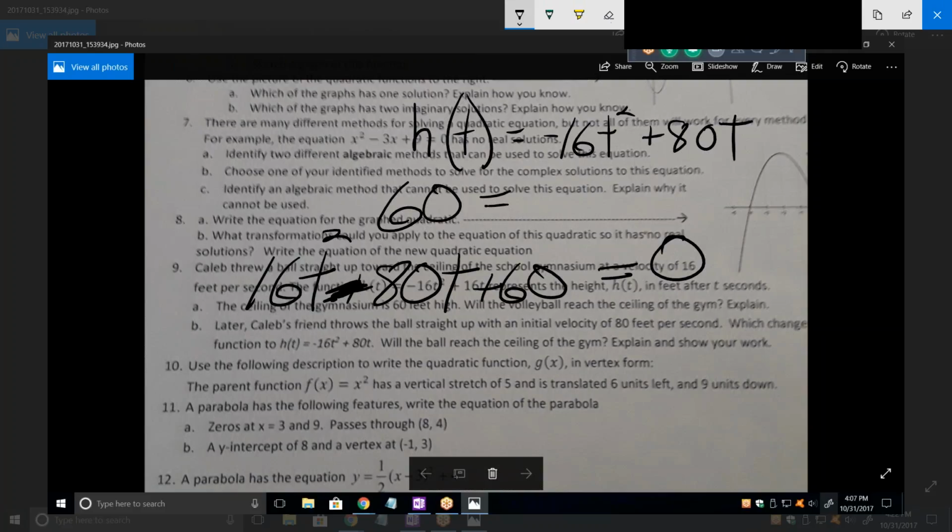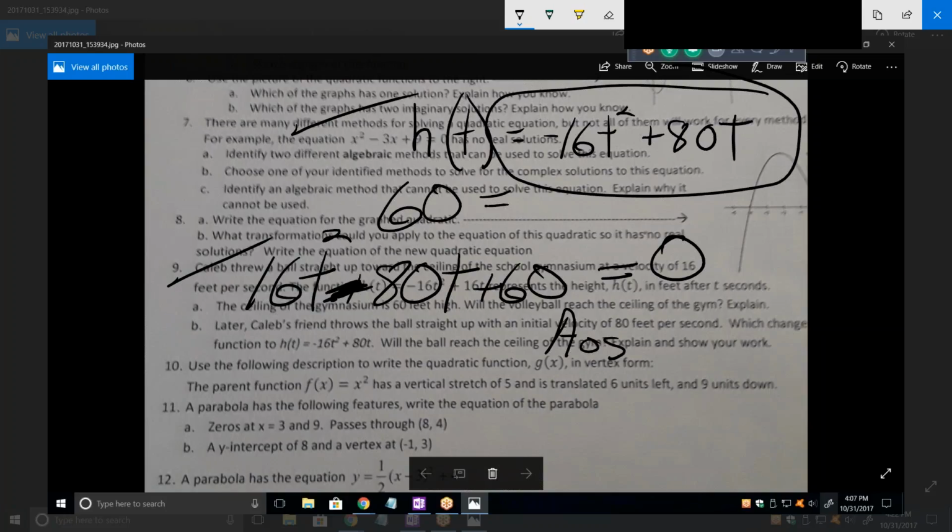Notice that that parabola, I can figure out the vertex, right? The vertex is minus b over 2a. Well, what is minus b over 2a? I can either figure it out in that format or directly in that format. It doesn't really matter. When you're looking at minus b over 2a, that is going to be the same if I put those on the left side of the equation or the right side. So what is minus b over 2a? Negative 80 over negative 16 times 2. So it becomes 80 over 32.